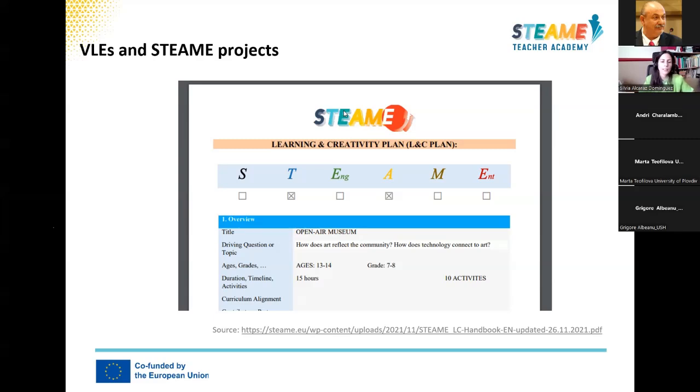And it is a sequence of 10 activities covering 2 areas of STEAME that you can see here marked with a cross. So it involves the T for technology and the A for arts. Therefore, the teachers that are involved in this project will be at least 2. This is the computer science teacher and the arts teacher.